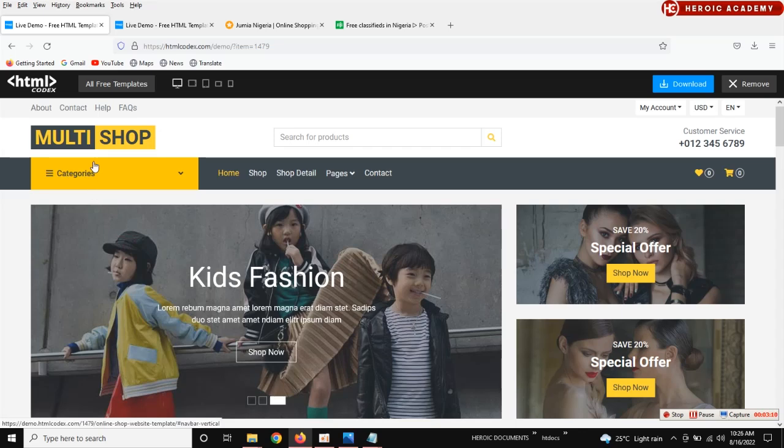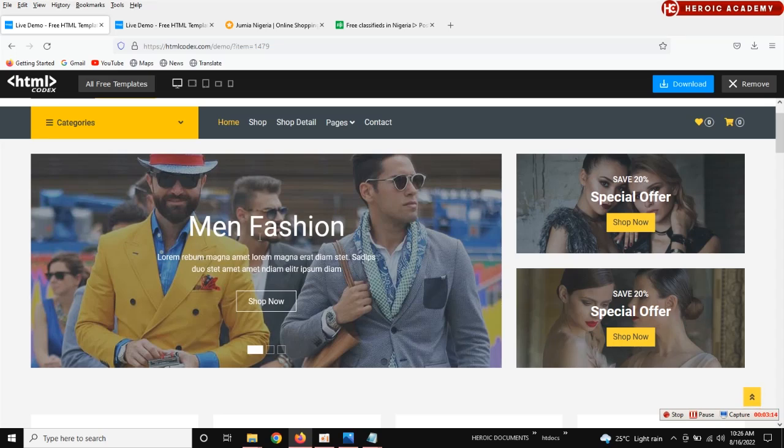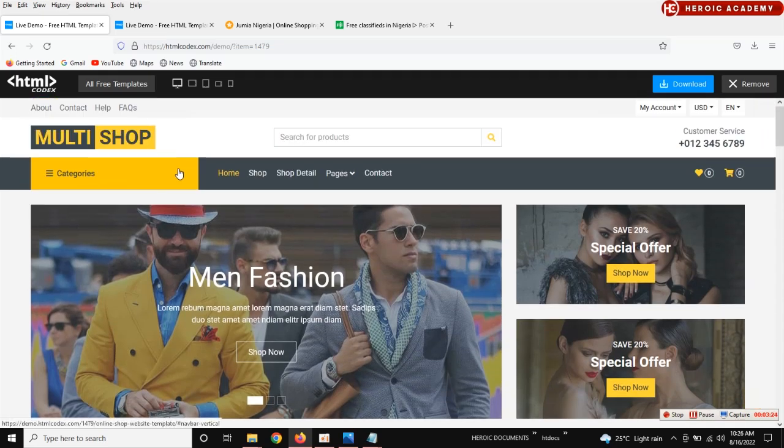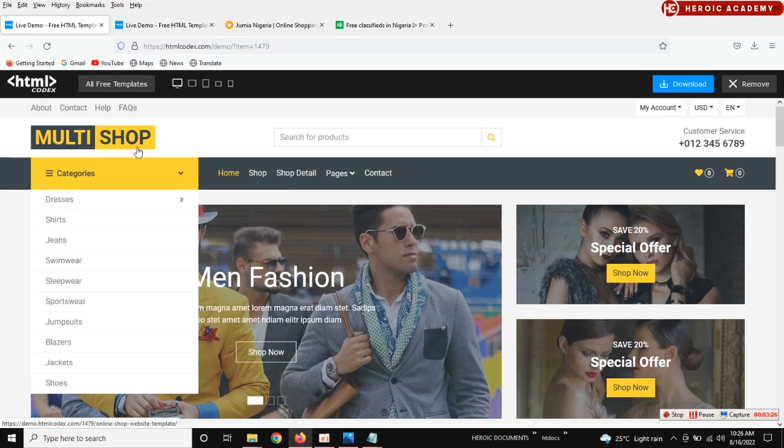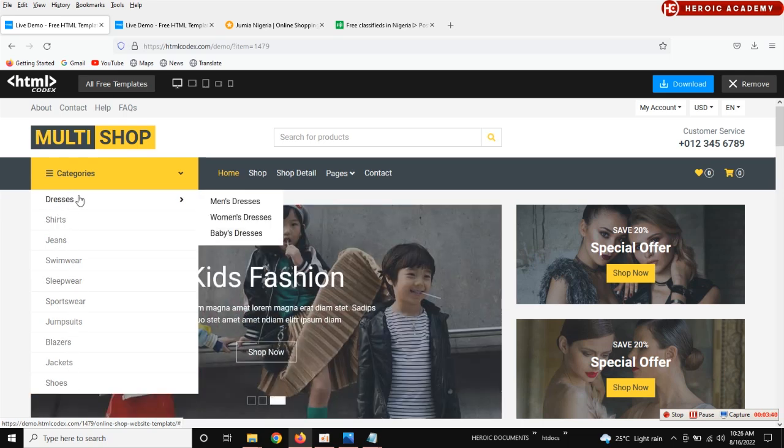In a multi product online shop, the items or products that we are selling are organized by categories. So if you are selling, for example, in this sample online shop, dresses, shirts, jeans, swimwear, shoes, these are related anyway, but you see how it was categorized into different categories.